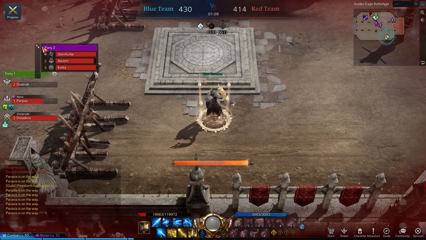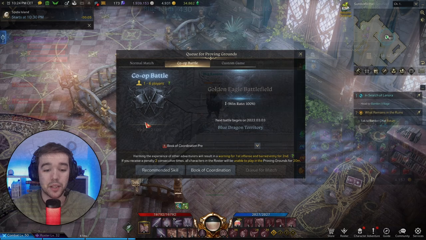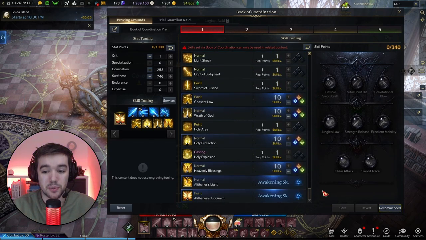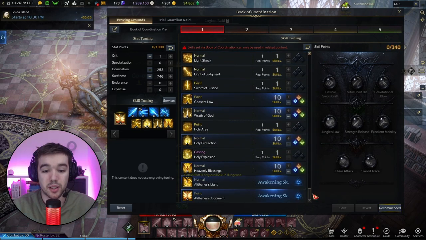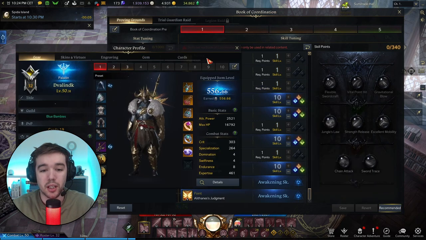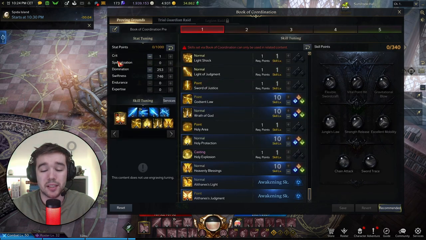Keep in mind that your gear doesn't matter in PvP here. You basically have to click on this one called Book of Coordination. In the Book of Coordination you can set your skills. You have up to 340 skill points. You can set up which skills you want to use and which awakening spell you want to use. And then you have to set exactly the skill points you want. Normally we get skill points from gear, but not here. Here you control which skill points you want to have.